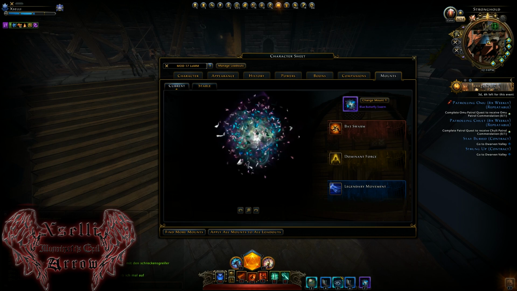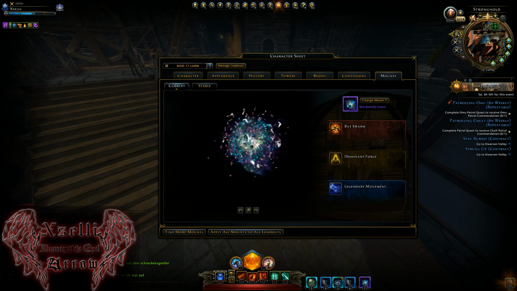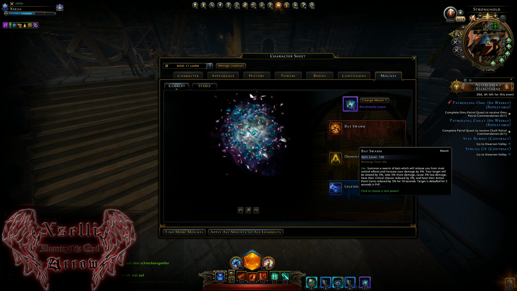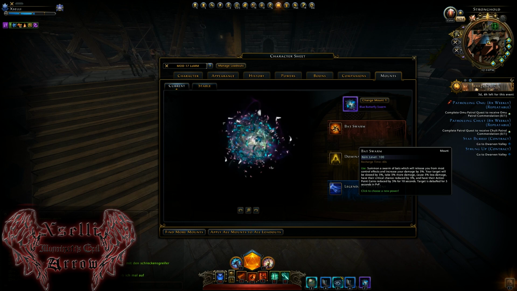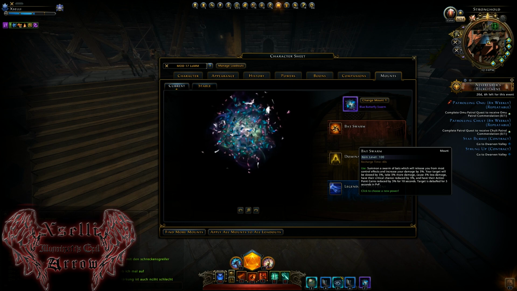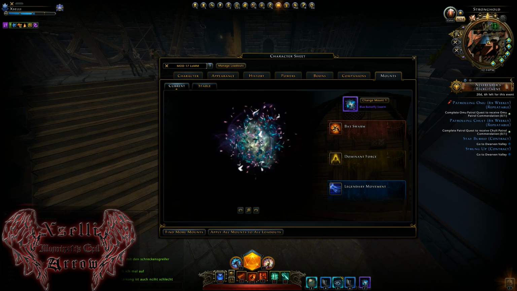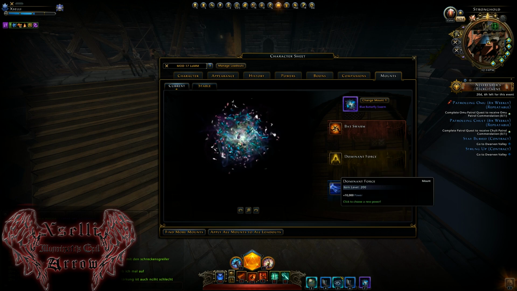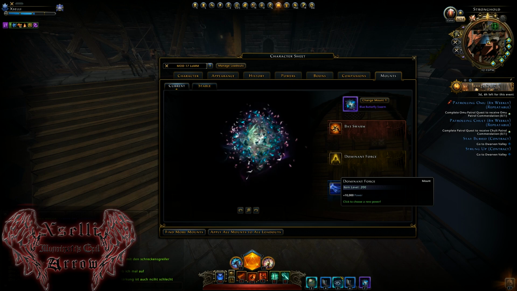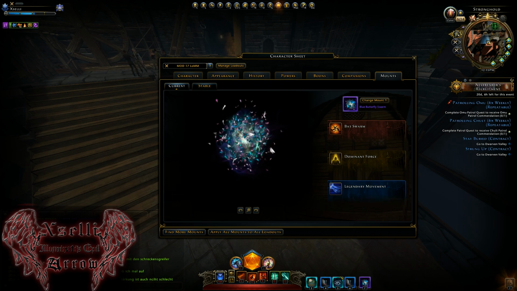So last point is the mount. So I use the Bat Swarm for the buff on the boss in Tom and LOM. You also can use the T-Rex or the Griffin for helping your group. The important one is Dominant Force for 10k power. It just grants you 10k power, so it's great.